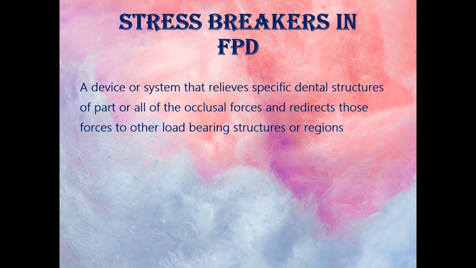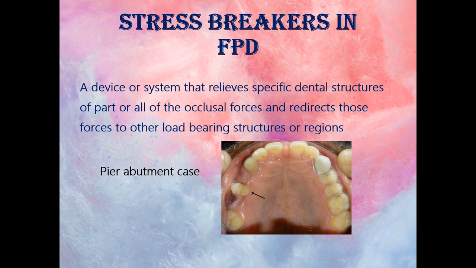In such cases, the denture with a stress breaker is called the broken stress partial denture or articulated prosthesis. And what is the significance of stress breakers in an FPD? It becomes important in certain scenarios like a pier abutment case. We know that a pier abutment is the one with edentulous spaces present on either side. In such cases, the pier abutment is subjected to leverage and torsional forces acting on the different parts of the denture. So, in order to protect this pier abutment from this excessive stress, we have to specially design our fixed partial denture using a stress breaker.